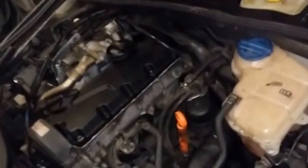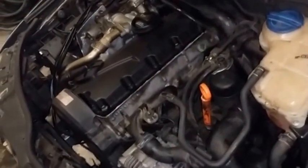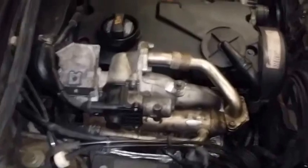Oil pressure test check. At idle, I had 30 PSI. And when a buddy of mine floored the engine, it never exceeded 85. And so that's fine. But that still doesn't completely do the test. I'm gonna have to do it again once I put everything back together and have it warmed up.